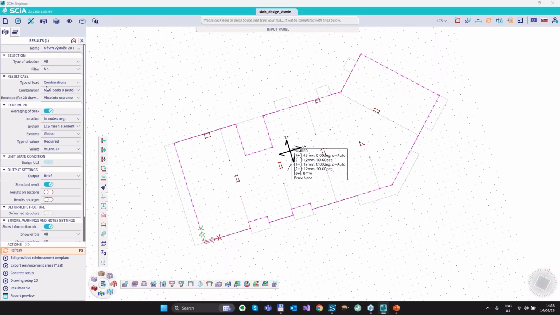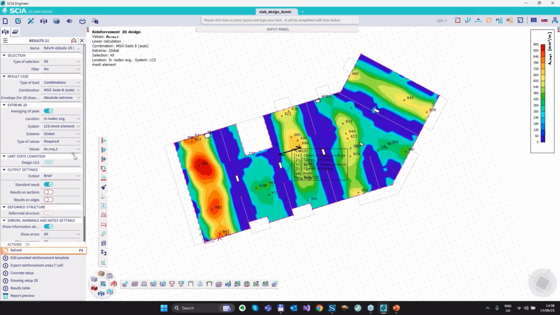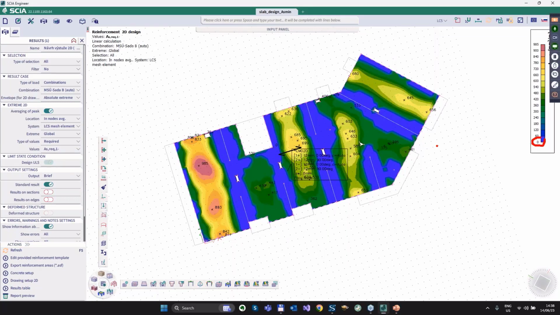So I just select the command for the reinforcement design and display the results. For instance, for the lower surface in direction 1, you can see that actually we have areas where the reinforcement is 0.